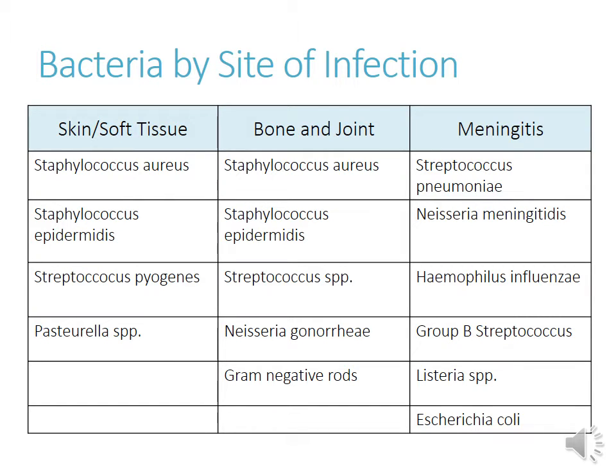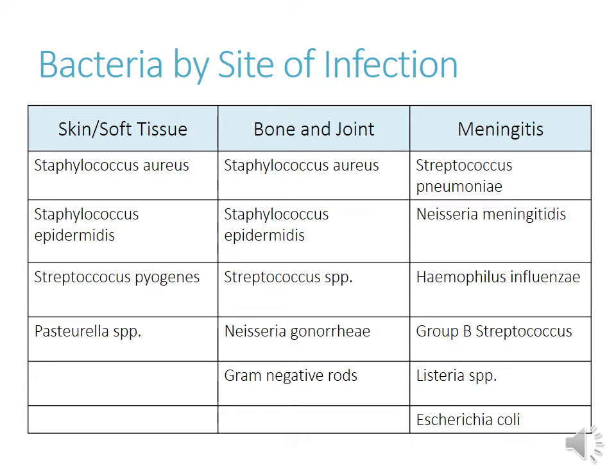So what's really important when you are working out in the clinical world and you have a patient who comes to you with an infection, the most often way you're going to be approaching that patient is you say, okay, well, you have a skin and soft tissue infection, or you have meningitis, or you have osteomyelitis. And based on that, you're going to have a general idea of what the causative organisms are most likely to be. Because again, most of your patients are going to fall into, that's why common things are common, so to speak.